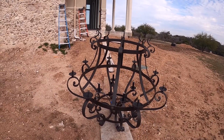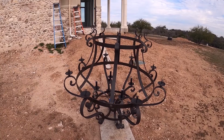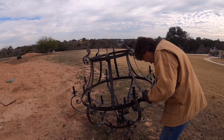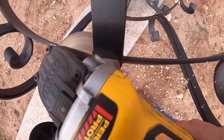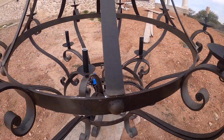These are heavy, so we're gonna have to do some work inside the house to bolster up the attic to be able to hold the weight, because they gotta weigh at least 125 pounds each. Just gonna leave a little bit there so we can trim it off at the end.